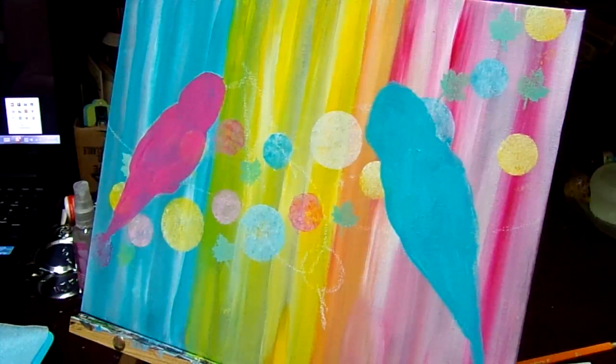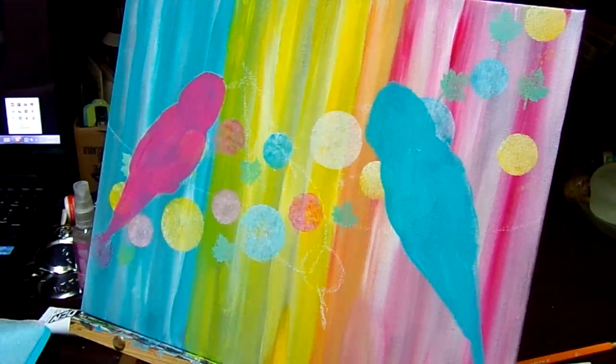And I think this painting is very fun. It's very colorful. Everybody always wants to do their silhouettes in black. Why? Why do they have to be black? Why can't they just be in color and be fun and abstract and whimsical? And so that is kind of what we're going for here. Rinse my brush again. Get that teal out. And mix my purple in with the white. Oh, pretty color. Yes. Pretty, pretty color.